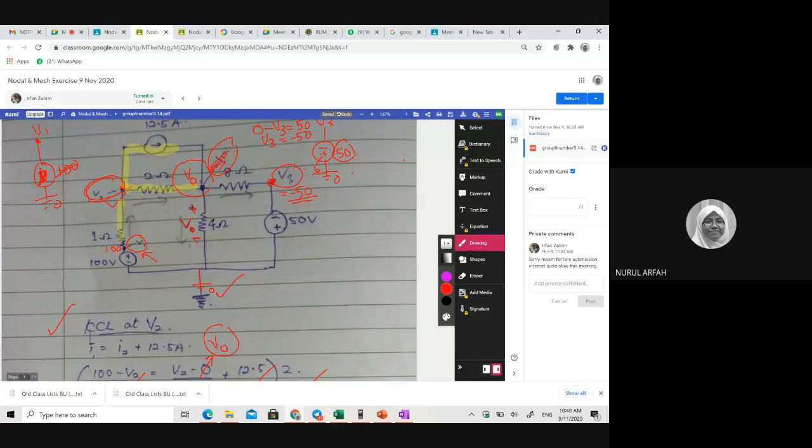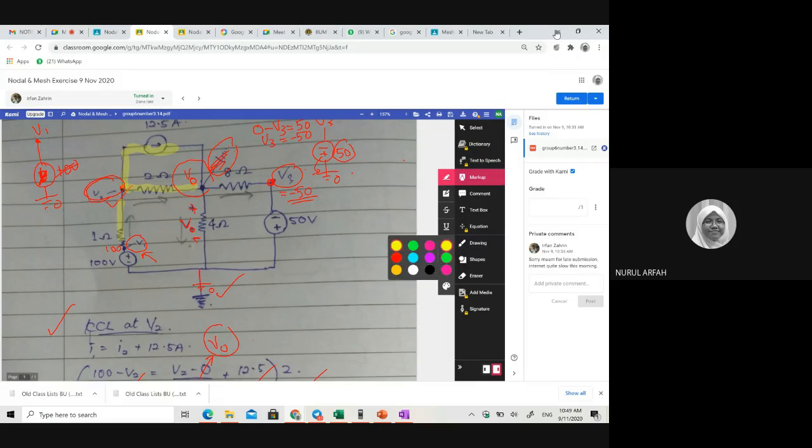Okay, very good. If you choose the reference point at the top, at the V node here, you will create 4 equations. Meaning each of your supernodes on the right or left side: if you put V node as the reference point, then you will have 2 from the supernode on the right side, the 50 volt, and 2 from the 100 volt, KCL and KVL, on the left side. So there are 4 equations, compared to if you put the reference point at the bottom, where you only have 2 equations.